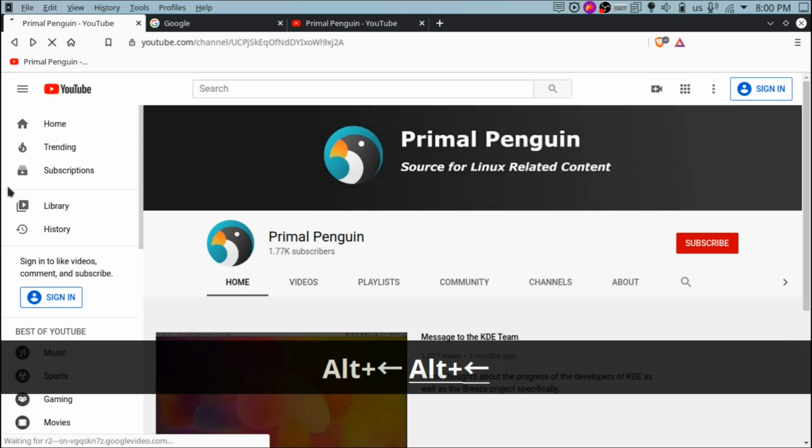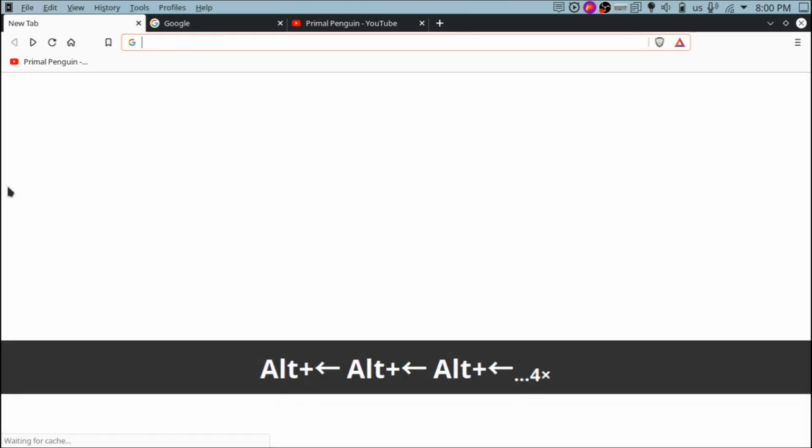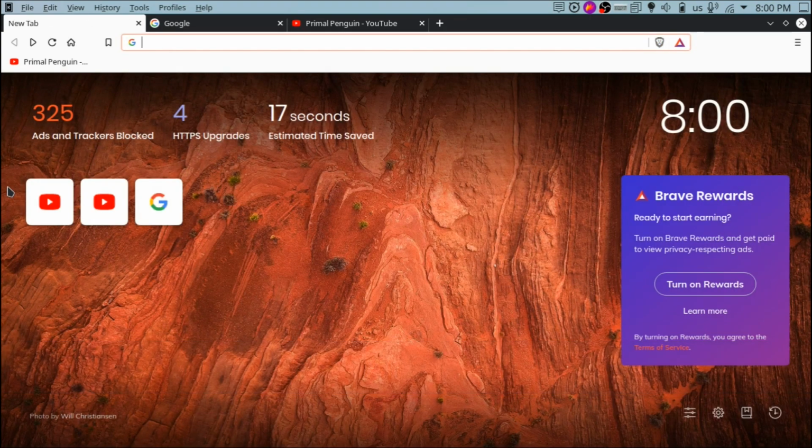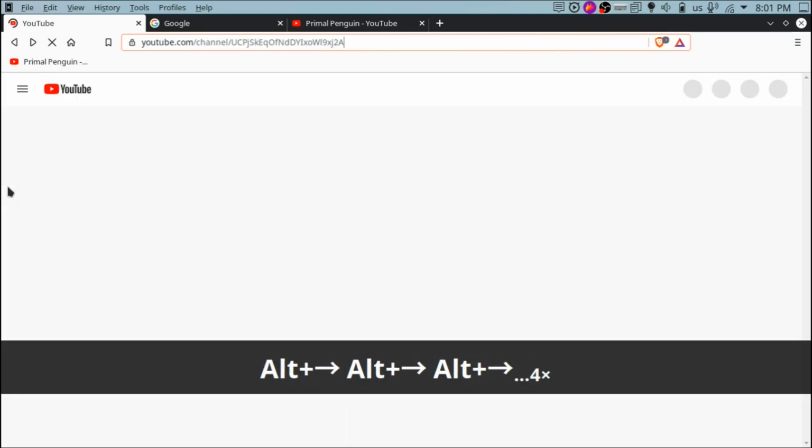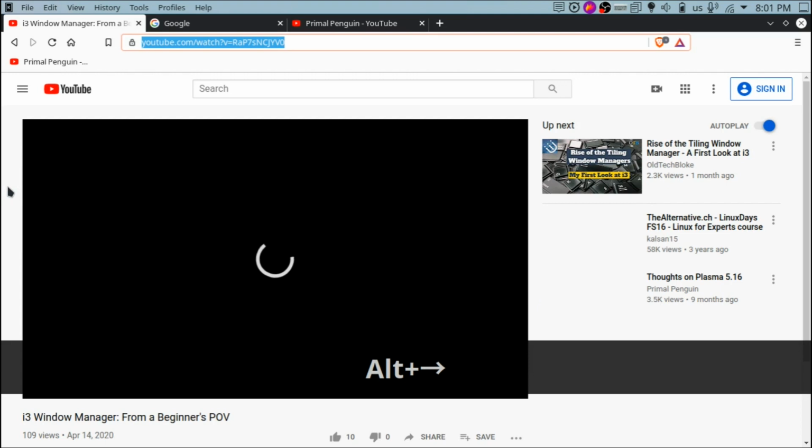If I want to just go backward, instead of pressing the button, one thing that you could easily do is hold Alt and then press the left arrow key, and you could just go backwards. And if you want to move back forward, you hold Alt and press the right arrow key, and you can go right back to where you left off.